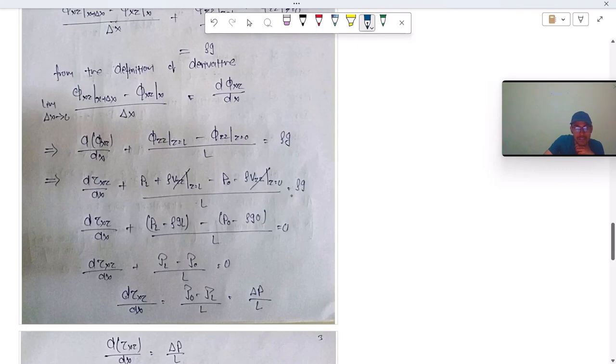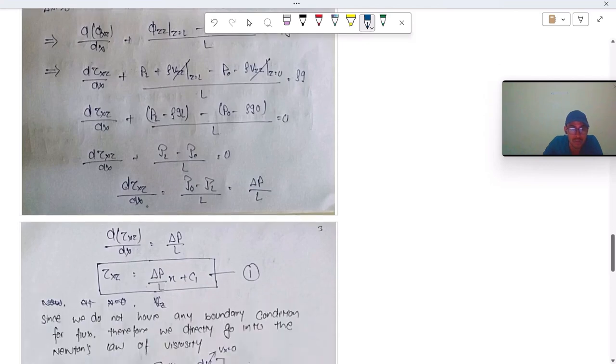So now we will just make some rearrangement so that we can reduce this expression to this form, that is P L minus rho g L minus P naught. P naught is given, and rho g z into naught. We just introduce this term to make a unit balance. So now the whole term is reduced to this form. Here this is the reduced form of pressure, given by P L minus rho g L minus P naught minus rho g z naught, upon L. So d upon dx of tau xz is equal to the reduced form of pressure, that is delta P by L. So this is our differential form of shear stress.